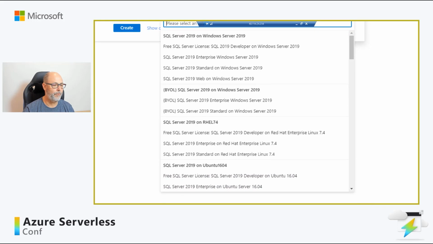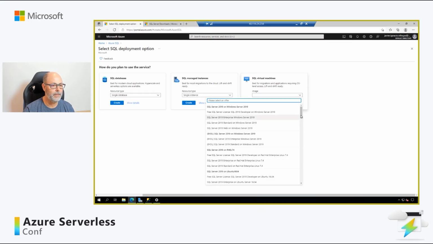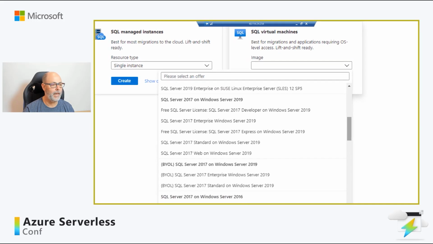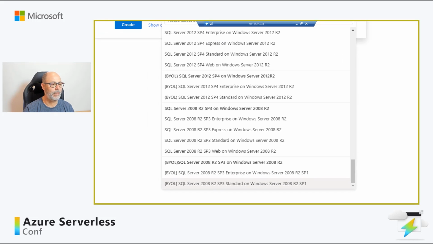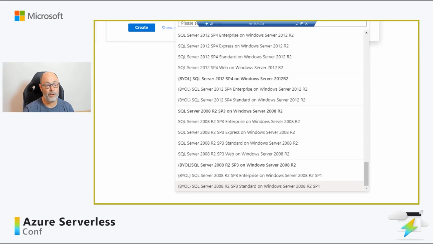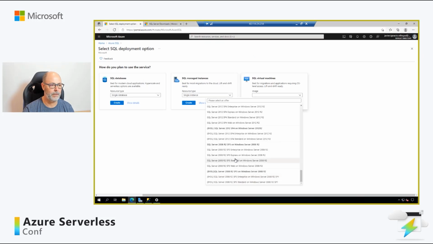So if we scroll down here in the offering, we can find all the combinations. And if we go way to the bottom, we can even find SQL Server 2008 R2 running on Windows Server 2008 R2. So it's really easy to deploy one of these virtual machines and also these other offerings.